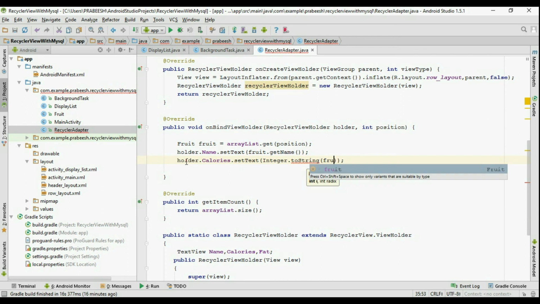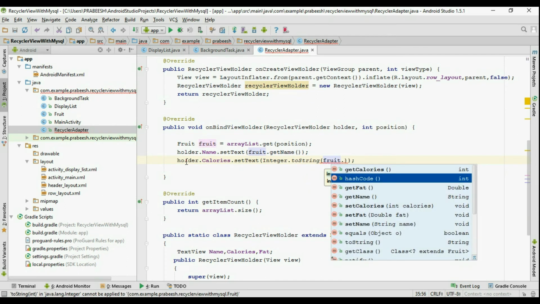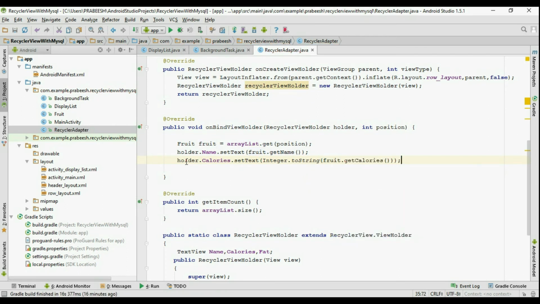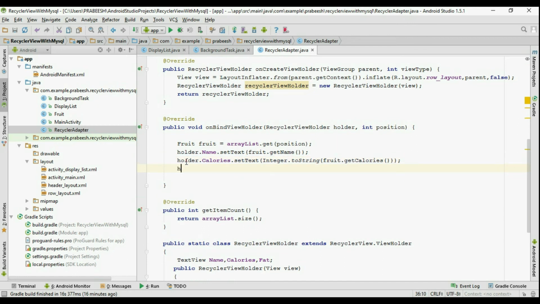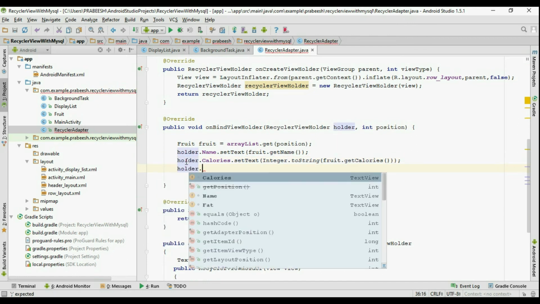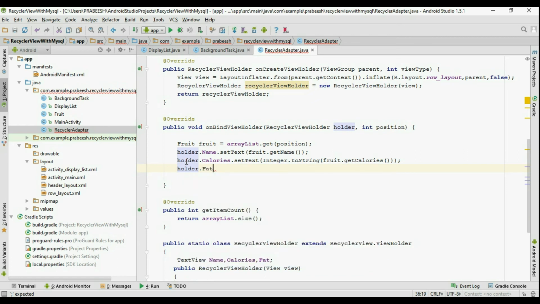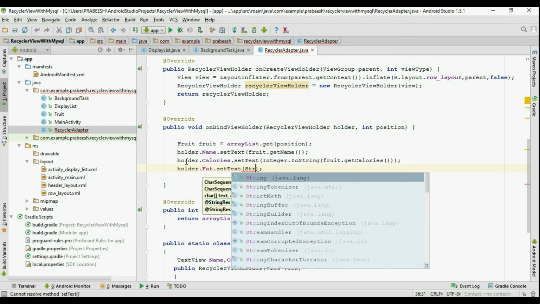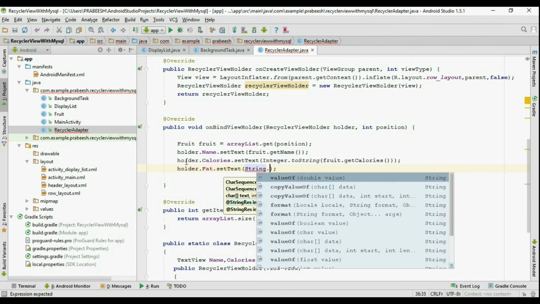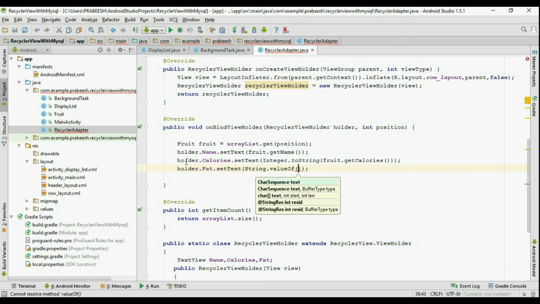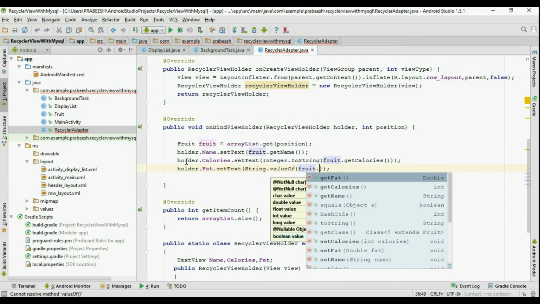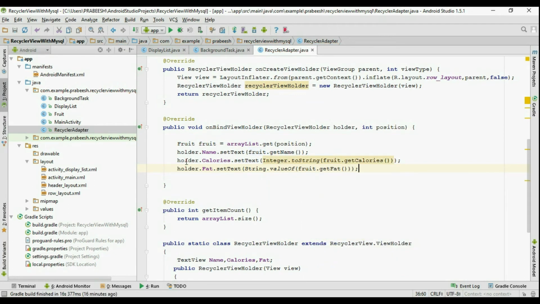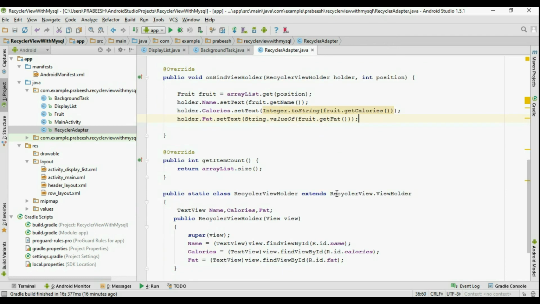So fruit dot get calories, and the last one is fat. So holder dot fat dot set text. The fat is a double, so string dot valueOf, call the getter method fruit dot get fat. Okay, now we set the data for the text views.